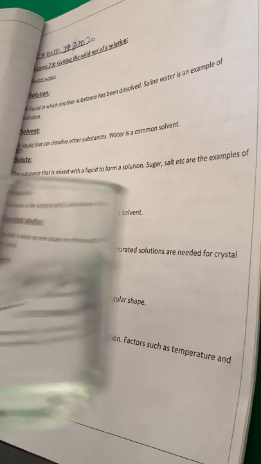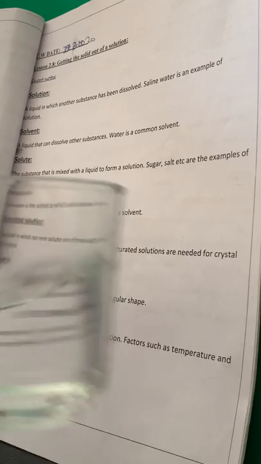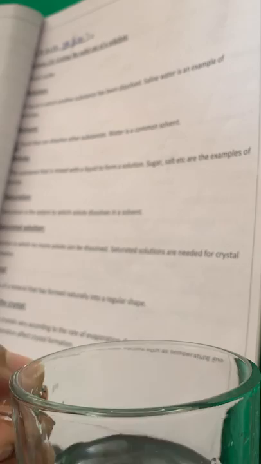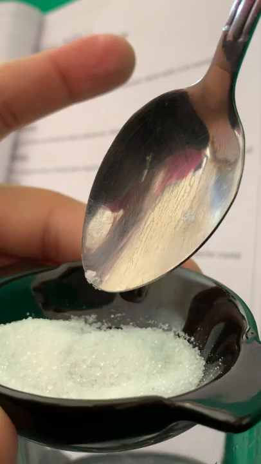By using a solvent, this is the solvent water. What is the meaning of solvent? Solvent is a liquid that can dissolve another substance. What is the meaning of solute? Solute is a substance that is mixed with a liquid to form a solution. The most common solvent is water, the most common solute is sugar or salt.